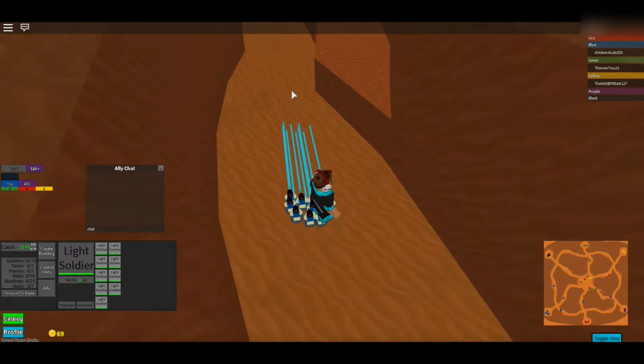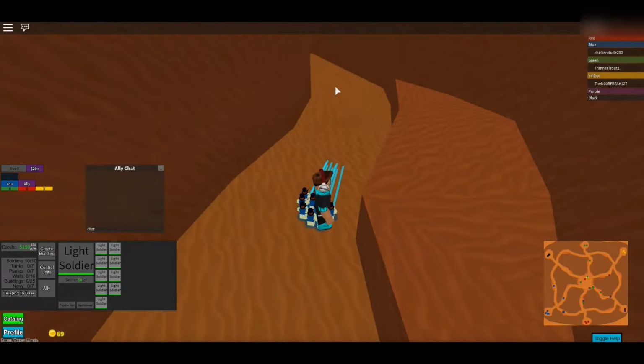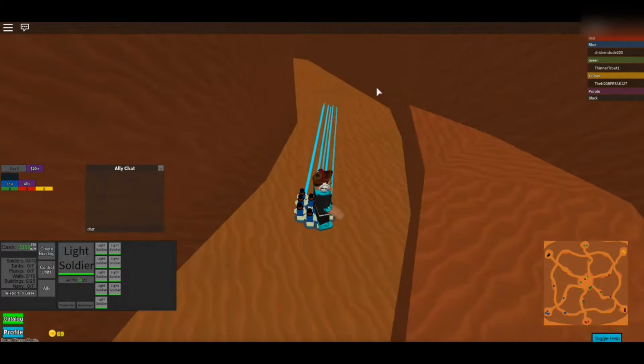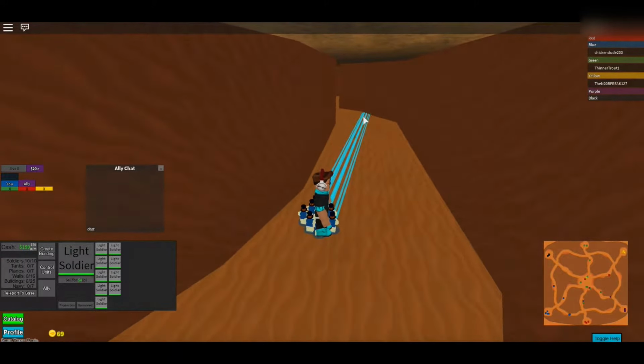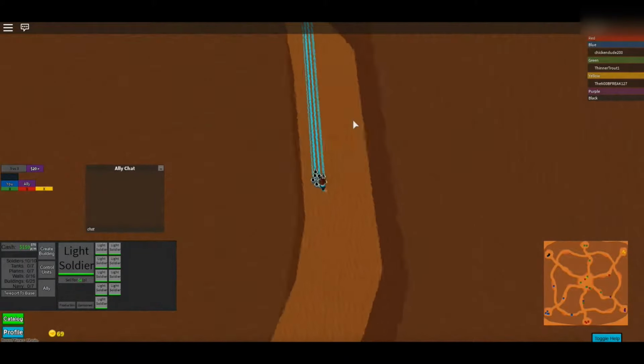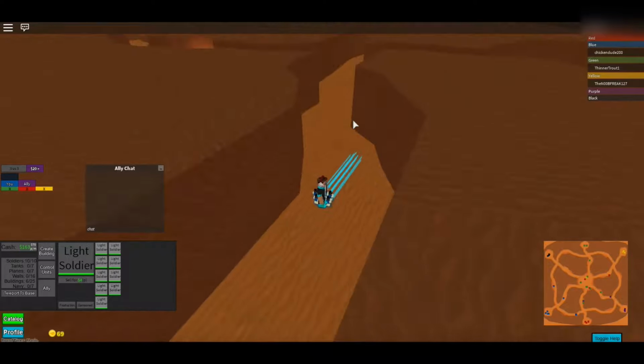Two people left are allies. And I'm not allied with them. Which is good, that means the game continues. But it's bad for me.